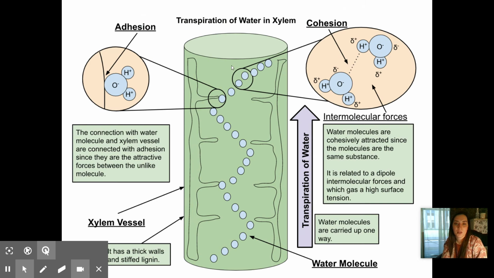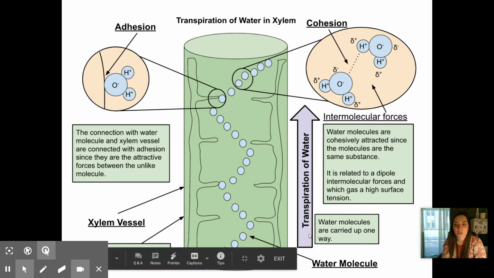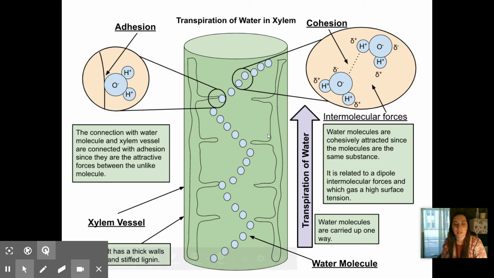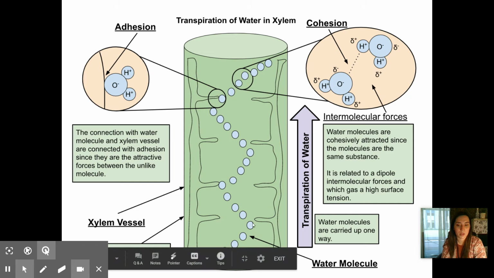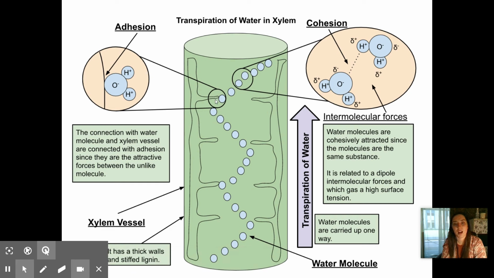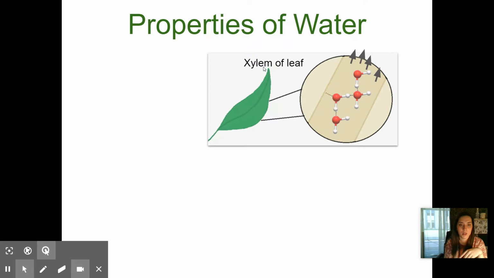Okay, and this is just another visual of this. I won't go super into it because I just said it. But again, adhesion is sticking to the xylem of the plant. Cohesion is sticking to each other, water molecules sticking to one another. And this allows for the transpiration of water in plants. So without this, plants would not be able to get their water and their nutrients. So you can see how these water molecules are sticking to the xylem, but also being dragged upwards because they're sticking to one another as well.